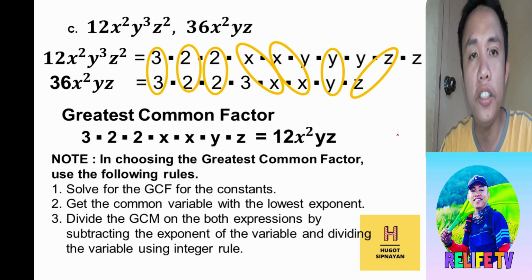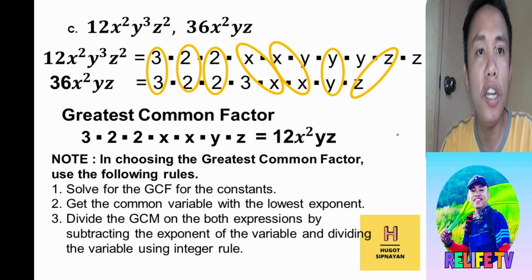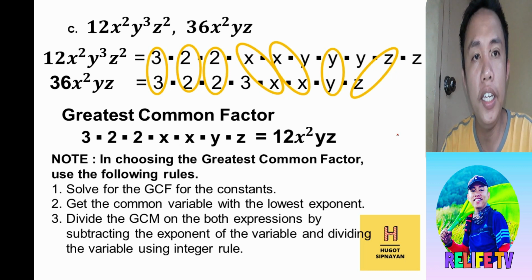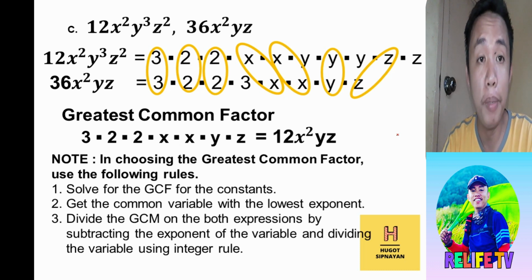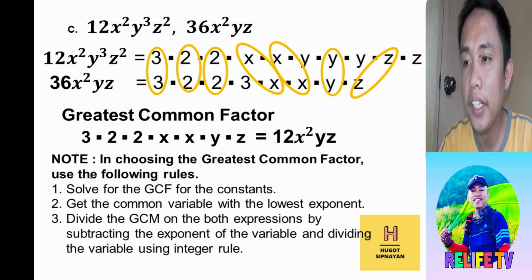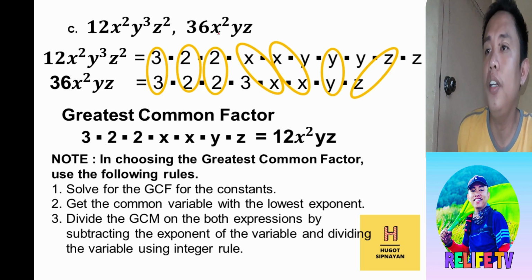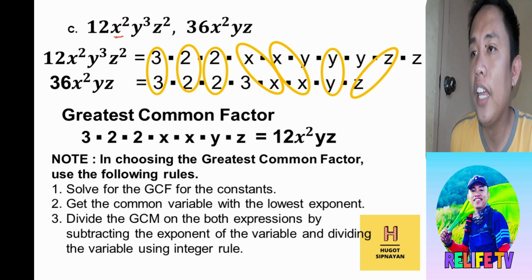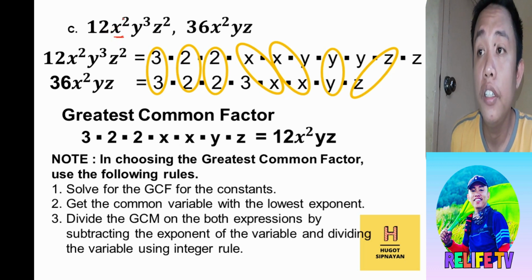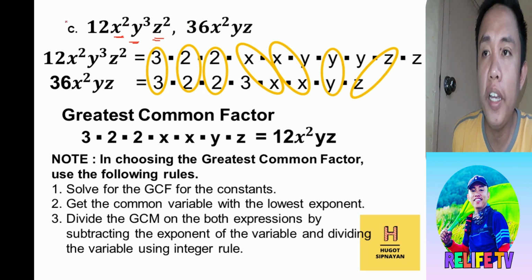Kung isosolve mo yung greatest common factor, hanapin mo lang yung pinakamataas na numero, by division, syempre. By multiplying or by product, pwede mo siyang hanapin agad. In terms of variable naman, hanapin mo yung common variable na may lowest exponent. Ito may example na ito. Yung x squared, meron tayong dalawang variable dito. So, yung variable natin ay x. May variable na y, may variable na c. So, pansinin nyo, ang may pinakamababang exponent ay yung x squared. Kaya po pareho silang kinuha, which is x squared.